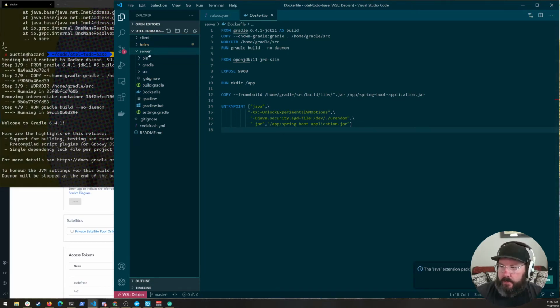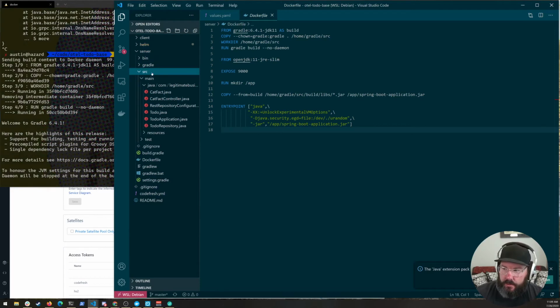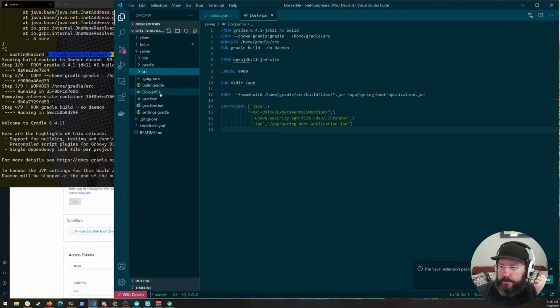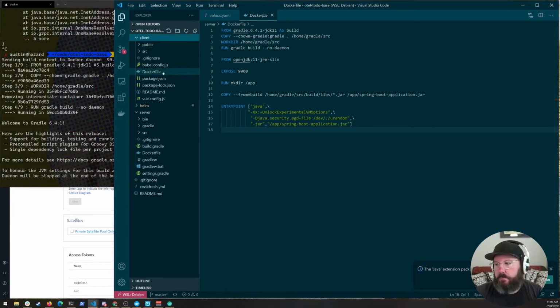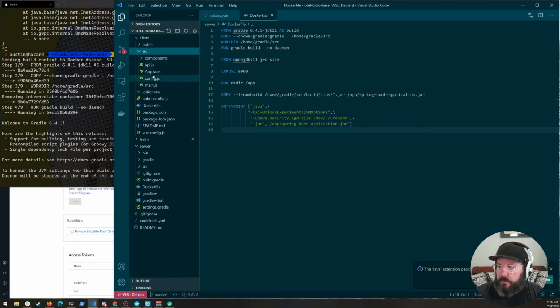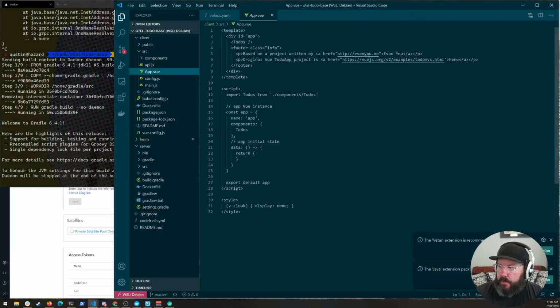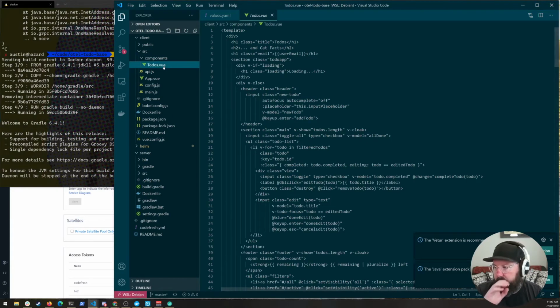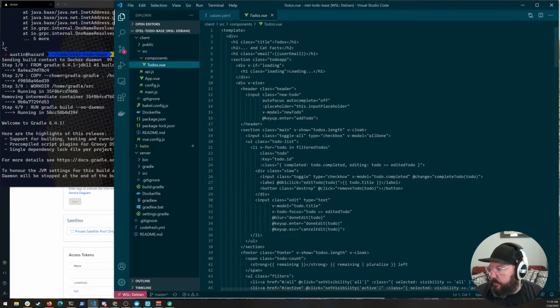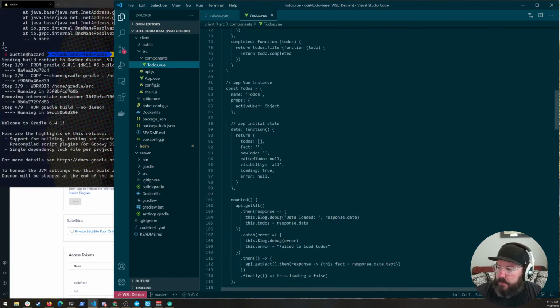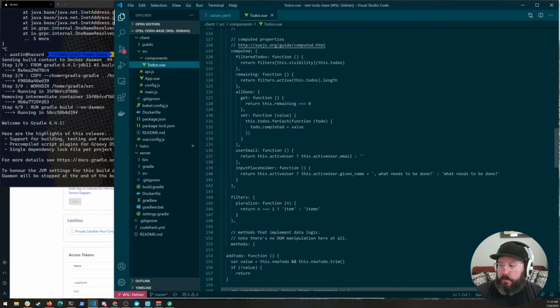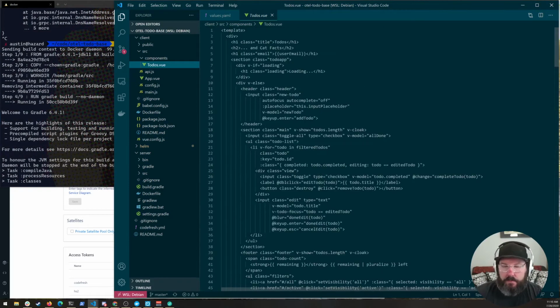So we have our server, we have our server code. It's pretty generic stuff, right? We're building everything into Docker, and it's running it. On the client side, it's also pretty straightforward. We have an API layer here that will get our to-dos, get our cat facts. We have our view components. Here's our to-do code. And one thing that's cool is most of this we won't actually have to touch at all to instrument this code, which is nice.